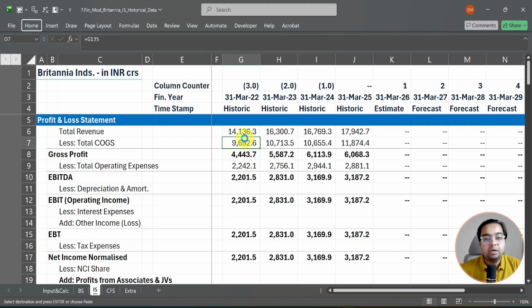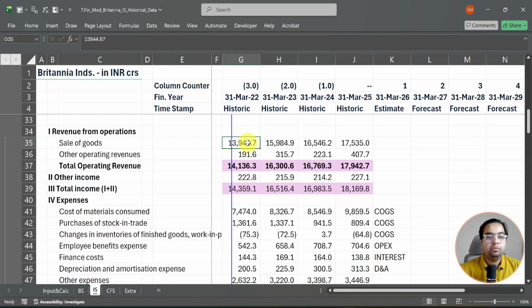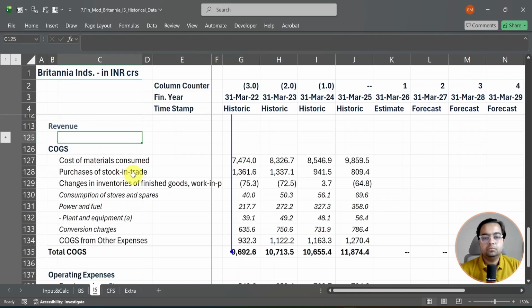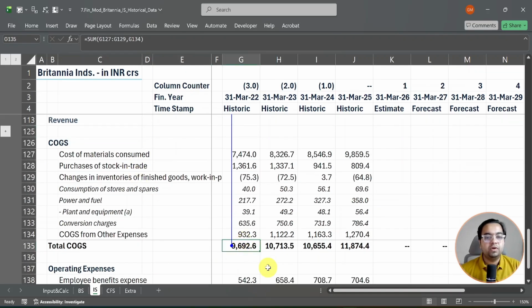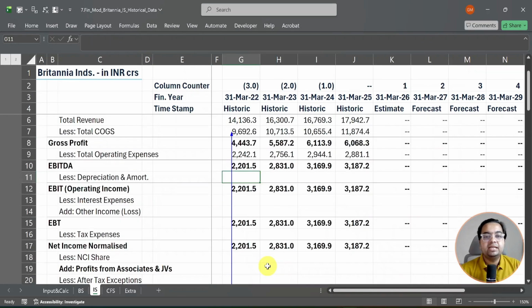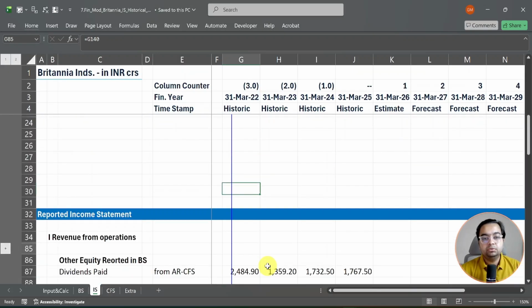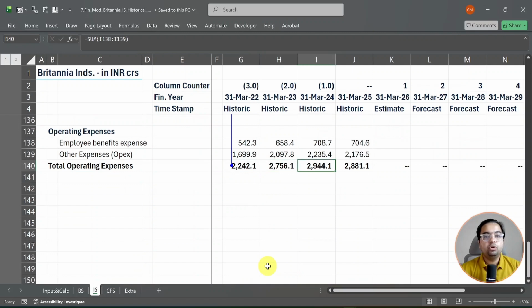So this COGS is coming from where? So see the link. This is coming from the COGS, this one. And where is total operating expenses coming from? This is coming from total operating expenses of these line items, which is in row number 140.